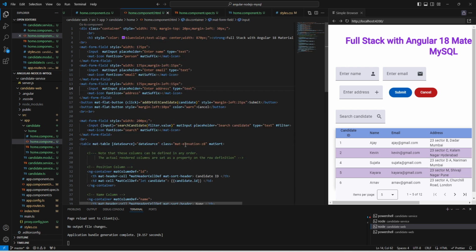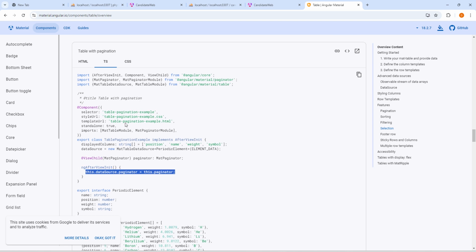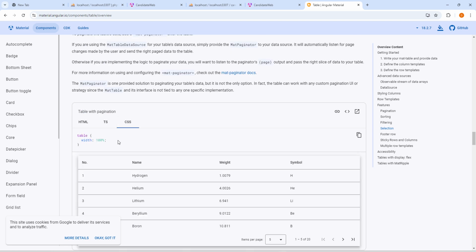So this is our table, or we can copy the CSS, 100%.